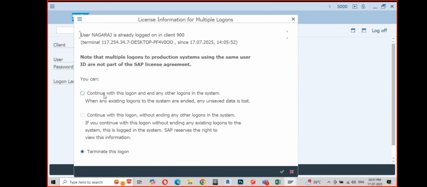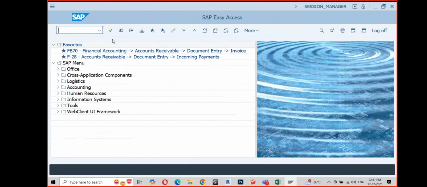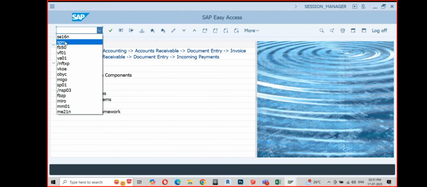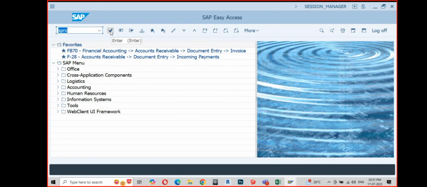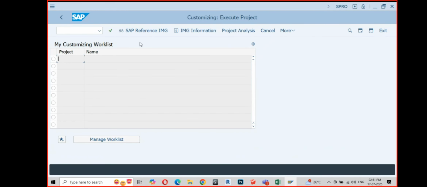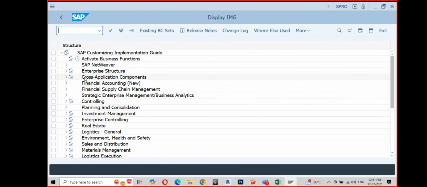To show this, I'll have to go to the consultant screen. As I said, on this screen I won't concentrate much. I'll simply show you the place where you can see the country chart of accounts.